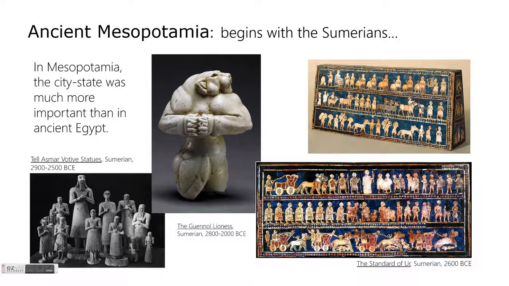Hello, welcome back. Okay, this is part three of our discussion of the art of ancient civilizations. We just finished wrapping up ancient Egypt. We talked about the Old Kingdom, a little bit about the Middle Kingdom, and some focus on the New Kingdom and the Amarna period. And now, at the same time, we're going to go back in time a little bit and talk about 3000 BCE in ancient Mesopotamia.